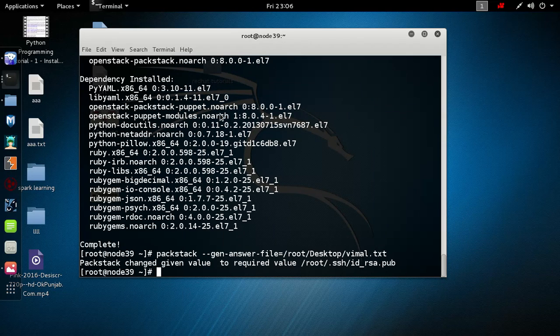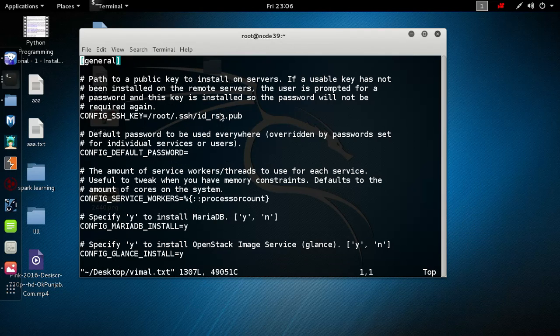So here it is. The file is vim root desktop and Vimal. This is the file. So I will edit this file and then install. In this file, if you are a beginner or if you want to give the exam, you don't need to make many changes, just a few. It is a very big file, and if you really want to learn something, then you have to read the comments of this file. For every service there are comments. By reading those comments you can easily understand the file.